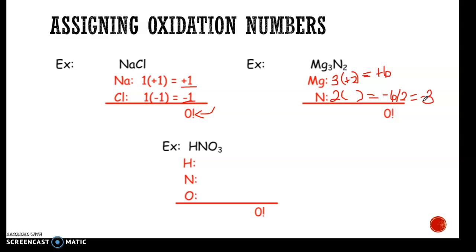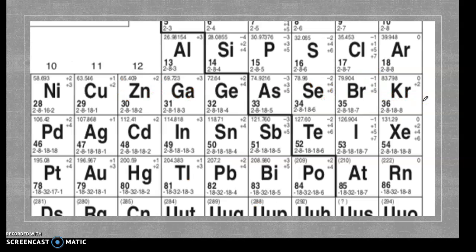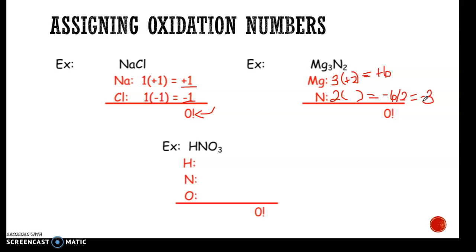So if I look on my periodic table, remember, I kind of cut it off over here, so I'm looking on my phone. And nitrogen has multiple oxidation states. It has -3, -2, -1, +1, +2, +3, +4, and +5. But I do see -3 there. So that means nitrogen's individual oxidation state is -3. And that still allows for +6 to cancel out with -6, which would give us 0. The goal of this is to get to 0.